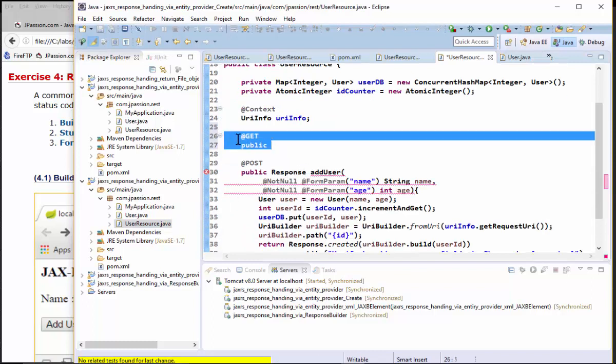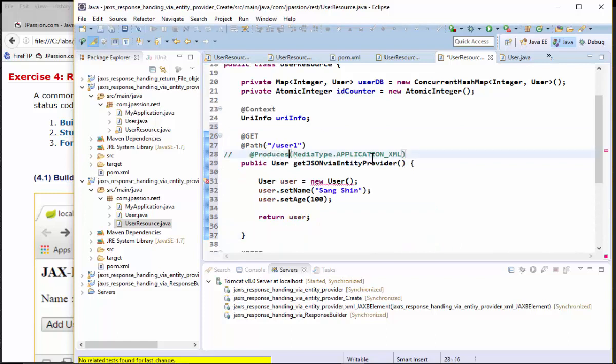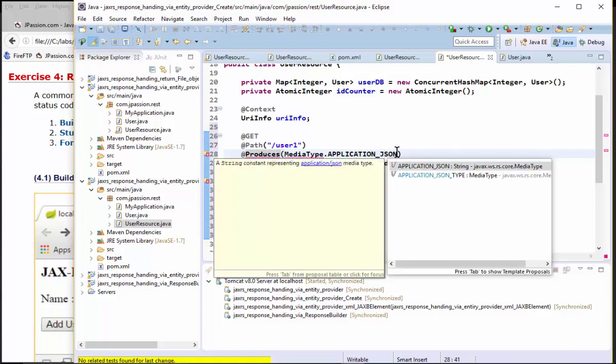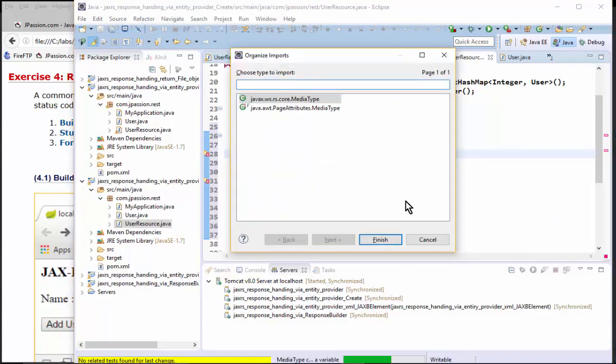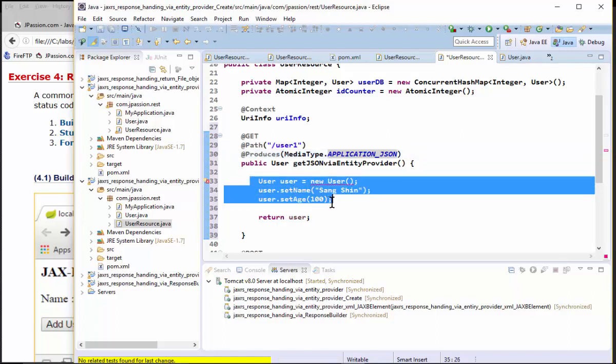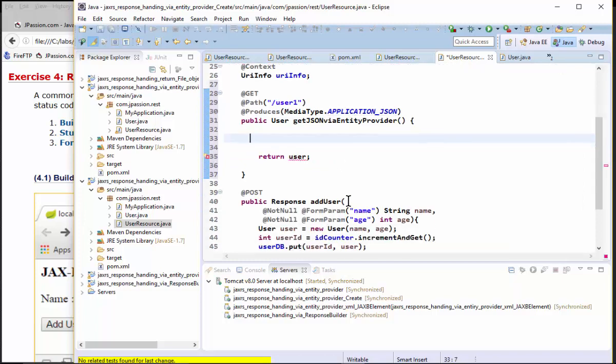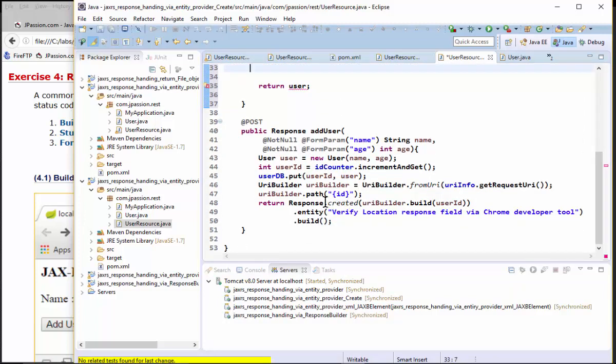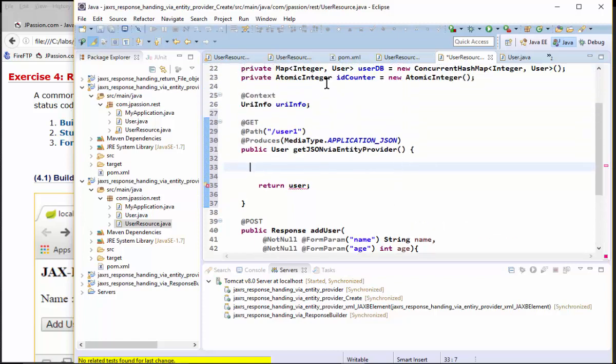So I'm gonna just copy here, and we're gonna just use maybe JSON. Here, when we add a user, I'm gonna have a common field here.